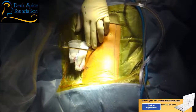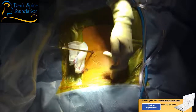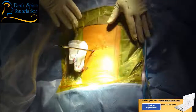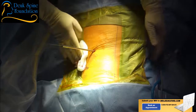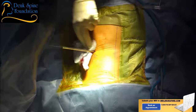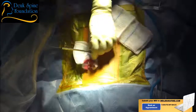So we've made a 7 millimeter incision on the right side, the right flank. The line here represents the middle of the spine, the middle of the back. We've only draped open the right side of his flank. The left side is closed. And you can kind of see where my hands are, the two sides, the two flanks. So that's in the middle, and we're way off to the right side because he has right leg pain. The herniation's off to the right side. We want to go on the right side.